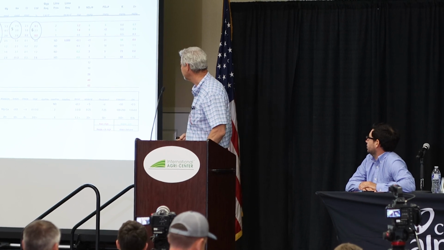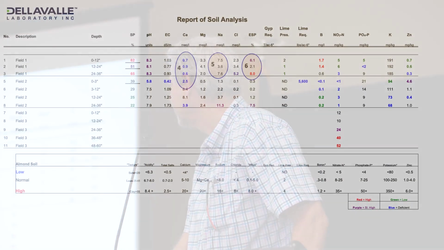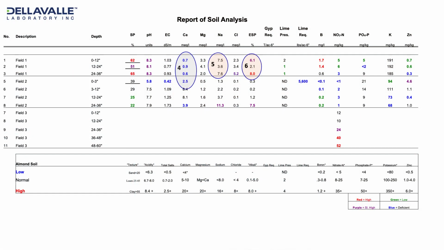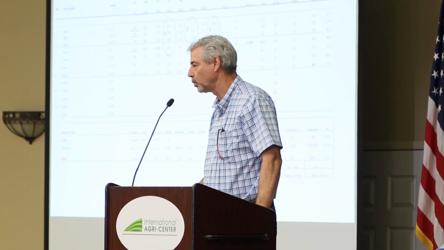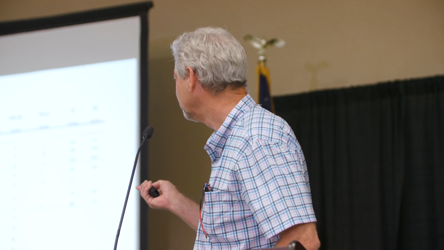Okay, so calcium, magnesium, sodium, we have the good salts and bad salts. Calcium and magnesium being your good salts, your detrimental salts are sodium and chloride. And then ESP, exchangeable sodium percentage, is a number that looks at how much sodium you have on the clay exchange sites of your soil particles. And for almonds, right in the neighborhood of a 5, we start getting a little bit worried. We think about gypsum application and calculating what those numbers might be. May's going to address that issue, so I'm going to move on.